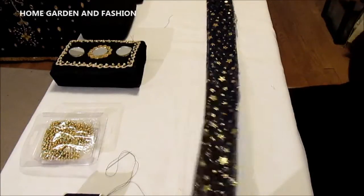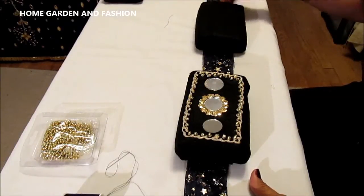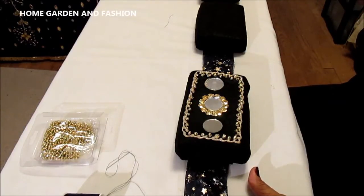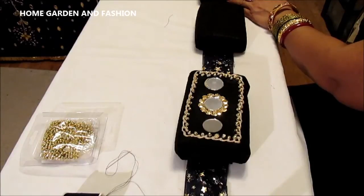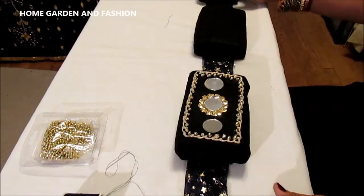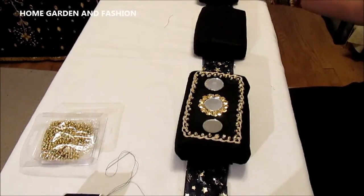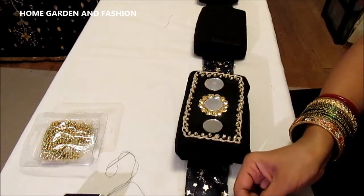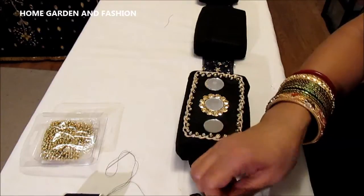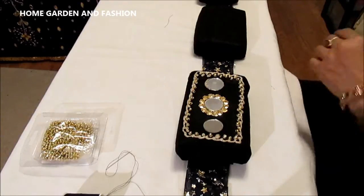Okay, so that's done. Now these you lay them down like this, 1, 2, 3, all 3 of them you decorate, and whatever leftover fabric at the bottom, you fold it and put it in the underneath one, the last one, and you decide your length, but don't make it too long, just make it so that it will look really pretty. So you decorate 2 of these, I did 1 and 2 of these, and you stitch this one over here very tight, and there you have it, a beautiful wall decor which costs very little money. I mean, you can do it from whatever you have left over in your home.